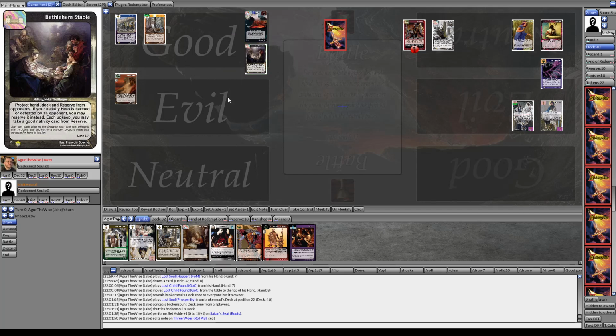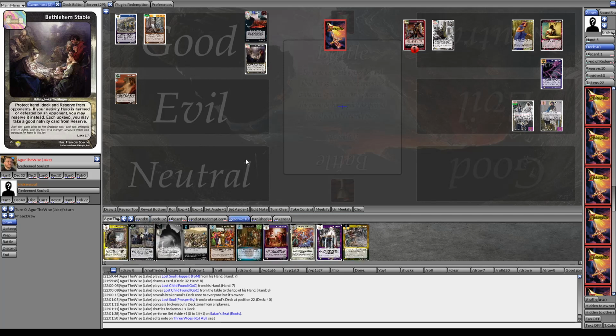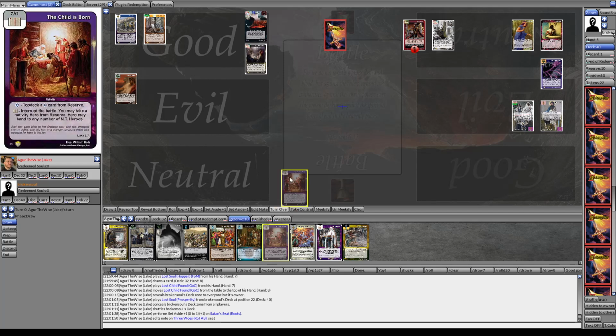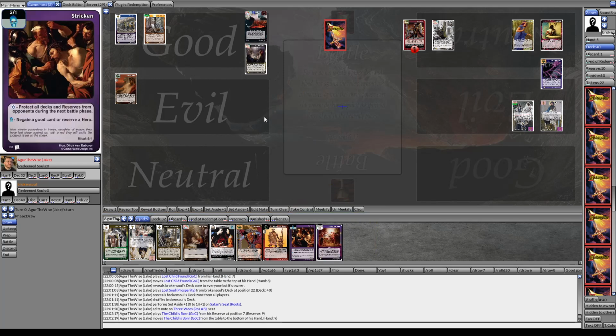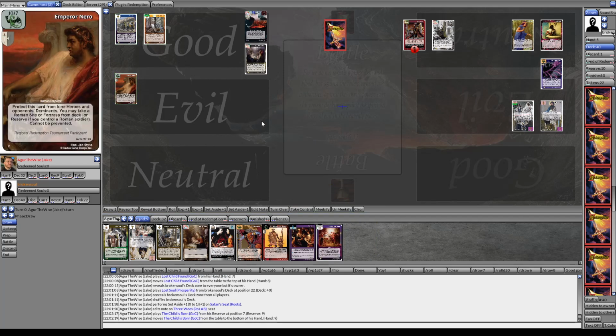And Bethlehem Stable is active. I'll grab a Nativity card from reserve. I'm gonna grab Child is born. And that's the end of my upkeep effects.